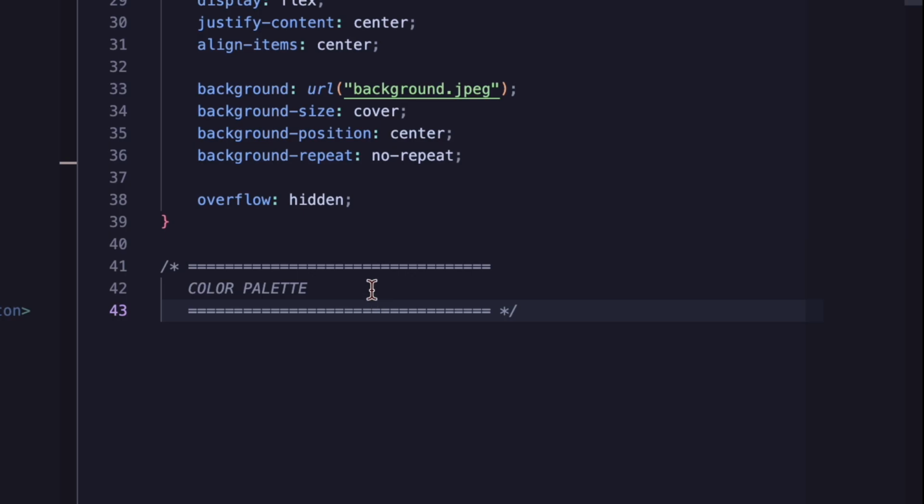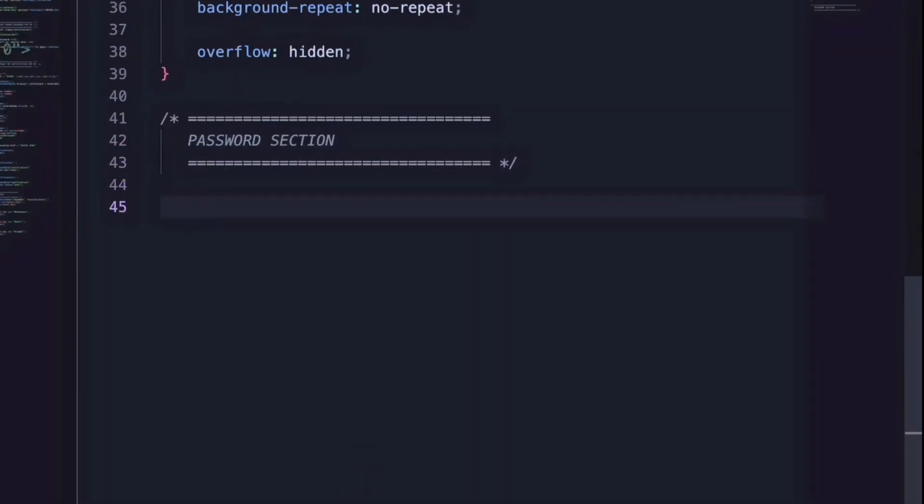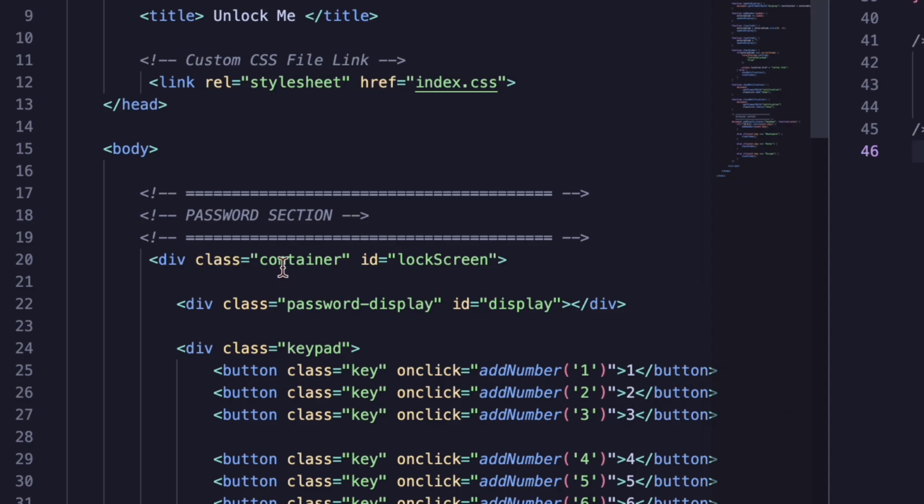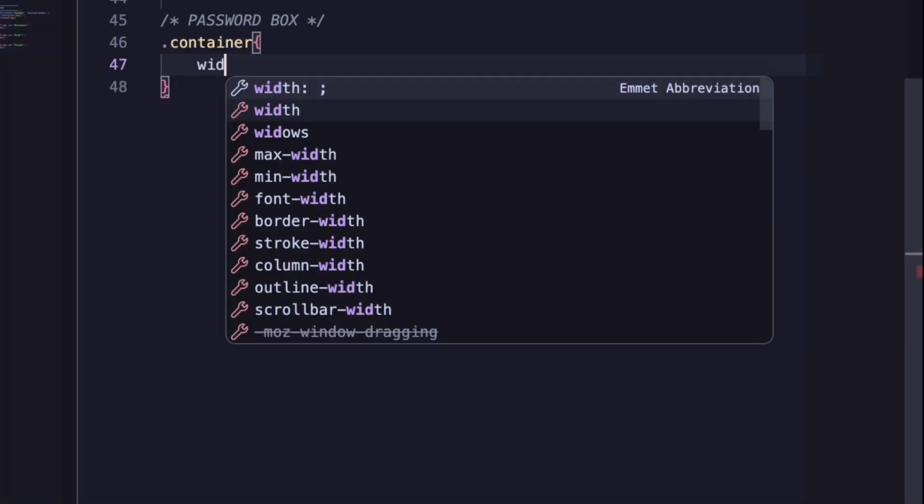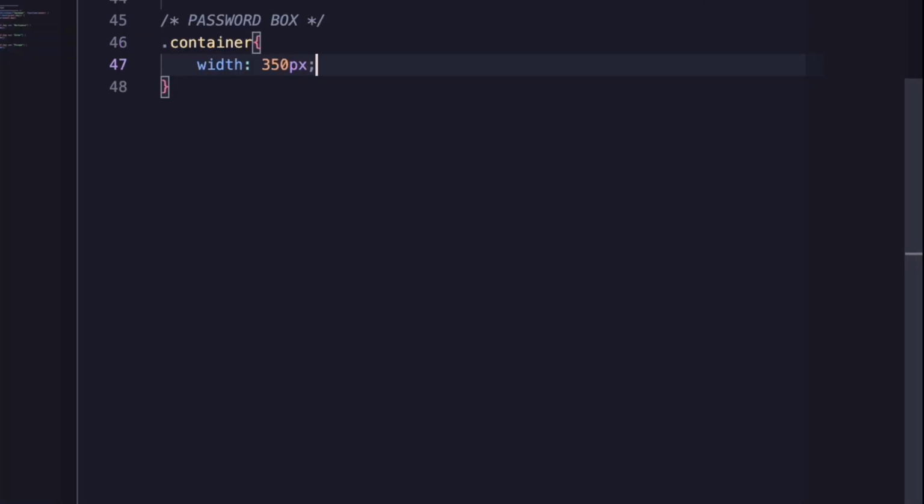Okay, now we're going to continue with the password section. We are going to call it the password box, and here I'm just going to copy the container class, and you can just follow my codes.